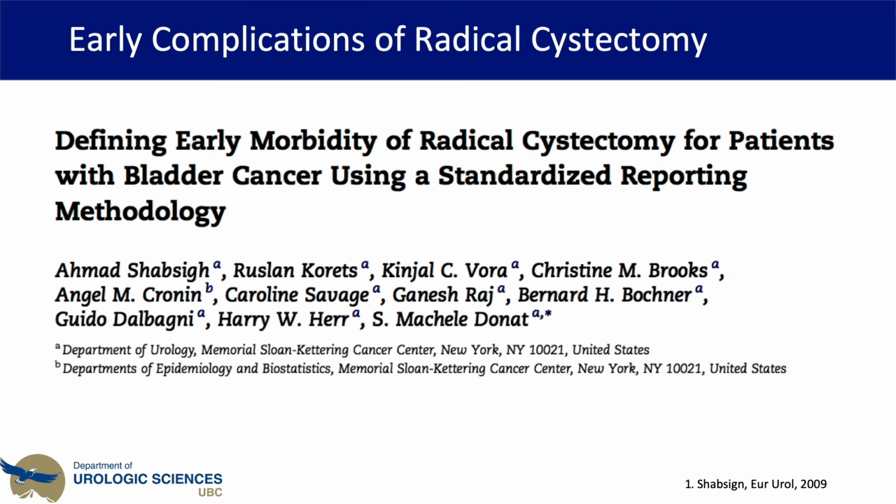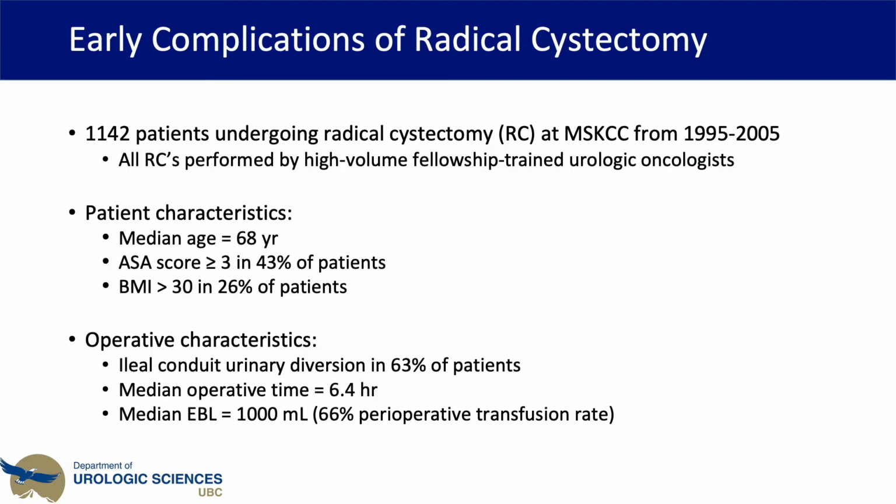Starting just with a brief overview of some of the complications associated with cystectomy. This landmark paper was published in 2009 in European Urology, looking at early morbidity with radical cystectomy. It took 1,142 patients, all of them undergoing radical cystectomy at MSK. All of these surgeries were performed by high-volume urologic oncologists. The data was entered prospectively and then retrospectively reviewed.